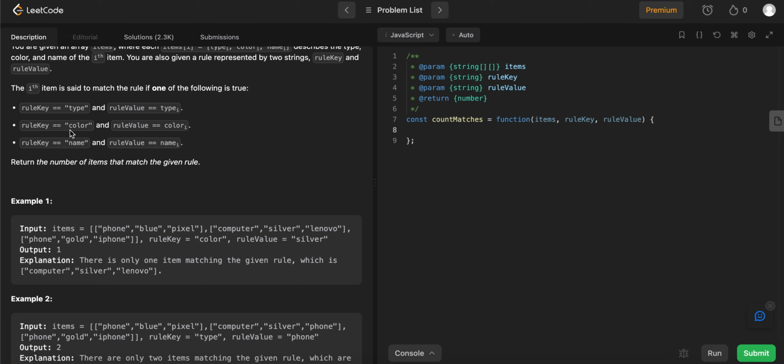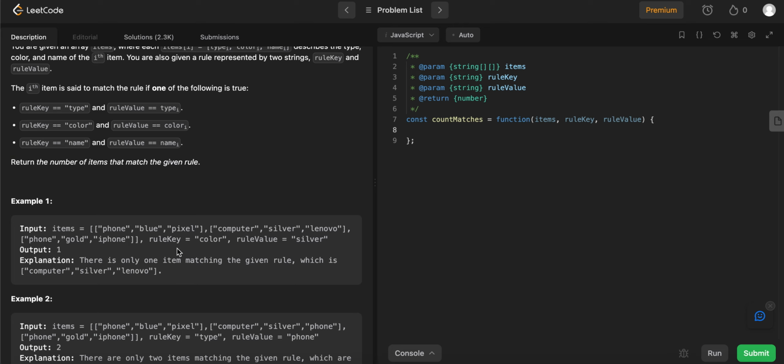If the rule key is color, then we want to check this index in the array and see if this matches the rule value right here. And same process for if the rule key is name, and what we need to return is simply the number of items that match the given rule.